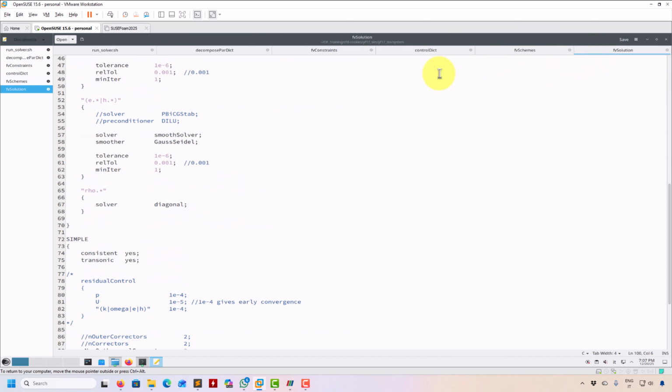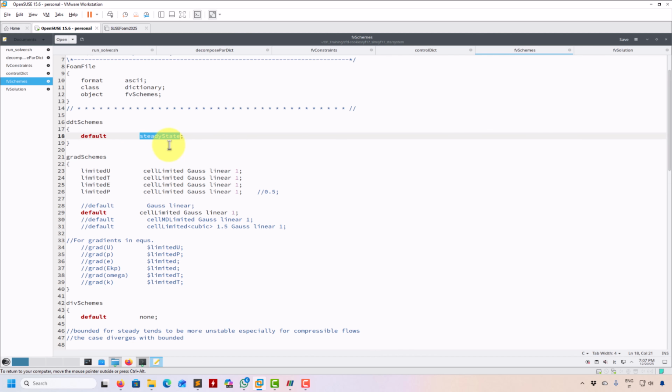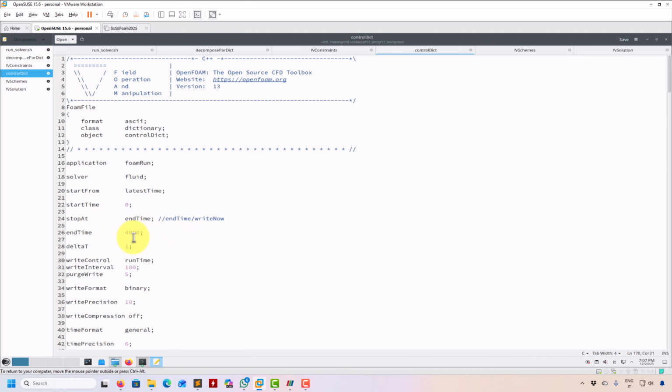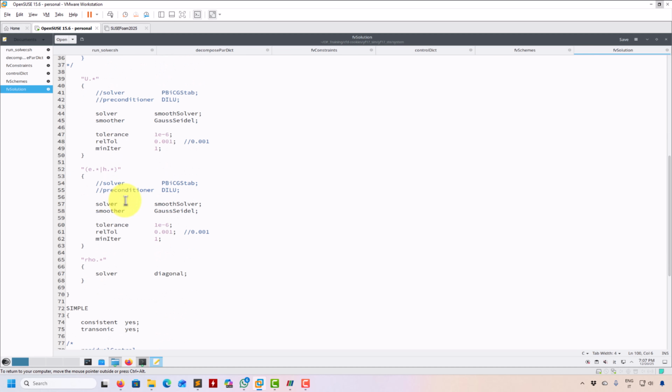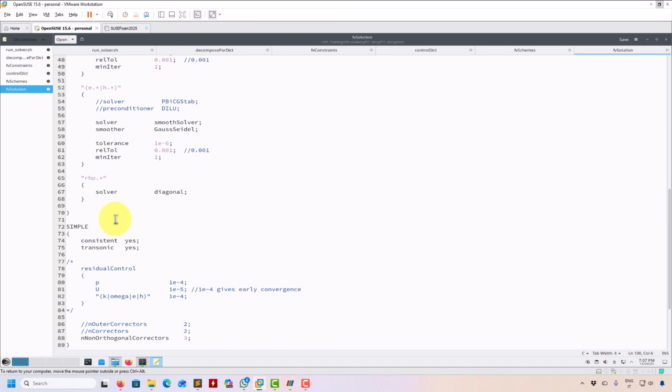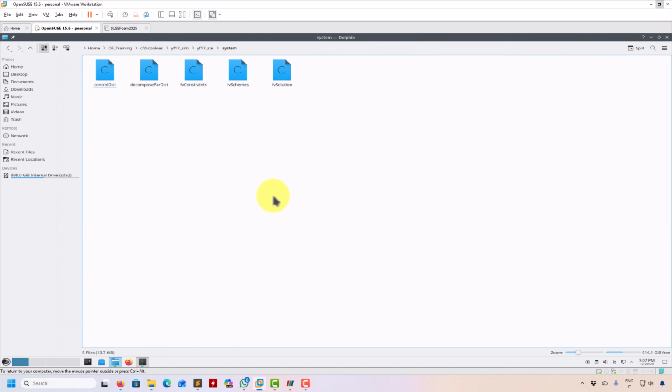For the other cases, fvSchemes and fvSolution will be different, but with small differences. Like here, instead of using steady, you use unsteady or LTS, but all the space discretization will be the same. Small differences will be just the time step. fvSolution also has small differences, because we need to add another iterative loop. Here we're using SIMPLE, then we switch to PIMPLE. So this is it for these dictionaries, and at this point let's move to the simulation.